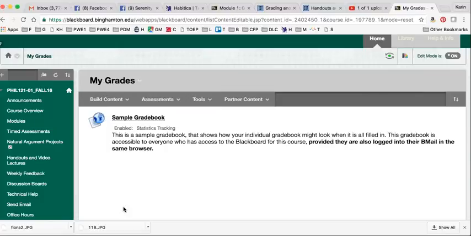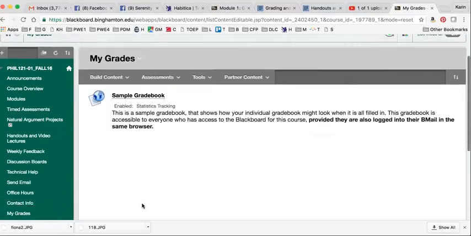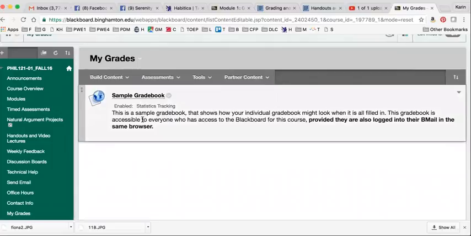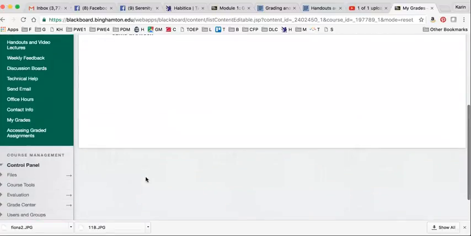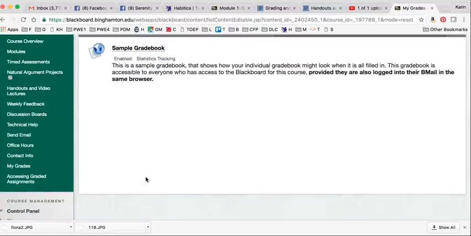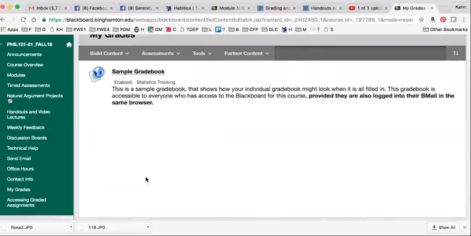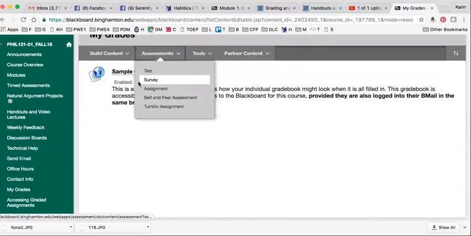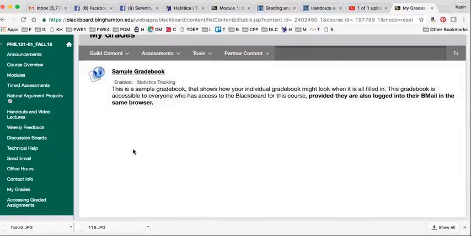That link, this is very important, will only be visible to you and me. I will put permissions on the link so that you and I are the only ones who can see it. So when I look at this view, there'll be the sample gradebook, and then everybody in the class's gradebook. However, when each individual person looks at it, there will be only the sample gradebook and then their own gradebook.